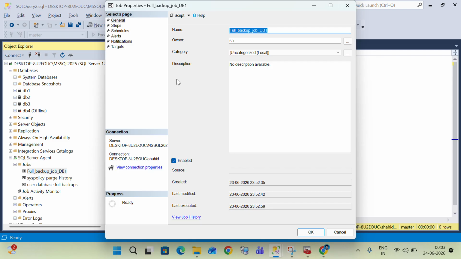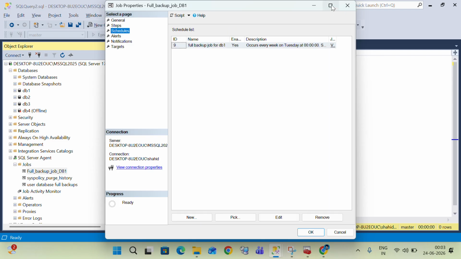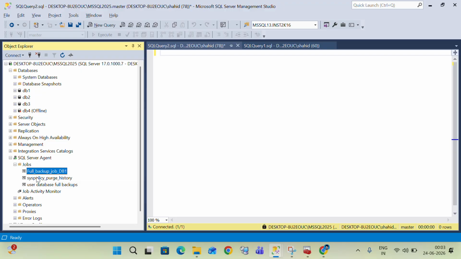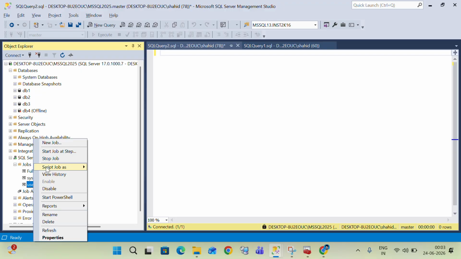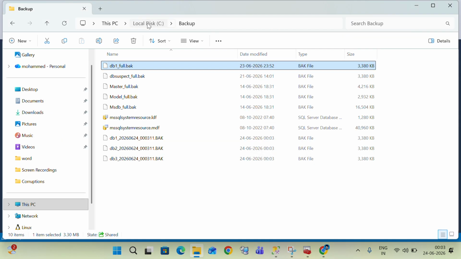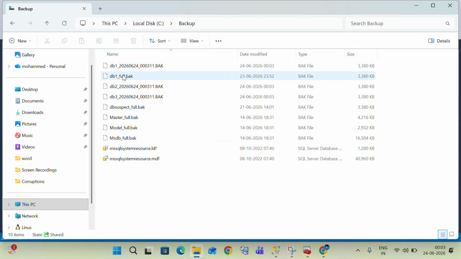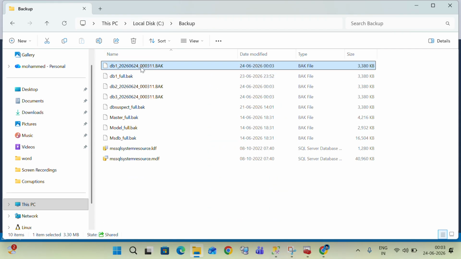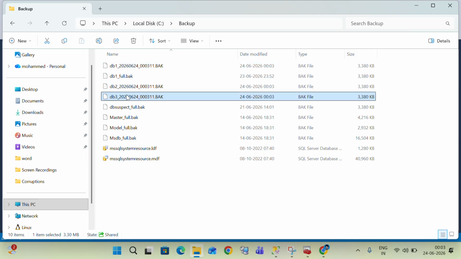Just for the time being I will run it manually. Start the job. Now everything has been running. If I go to that path, in the backup folder we have the backups of db1, db2, db3, with the timestamp.